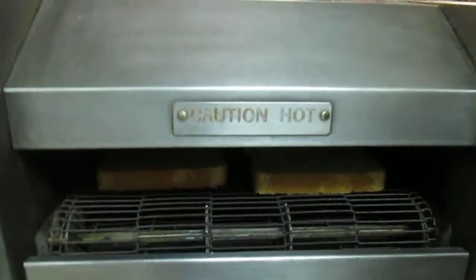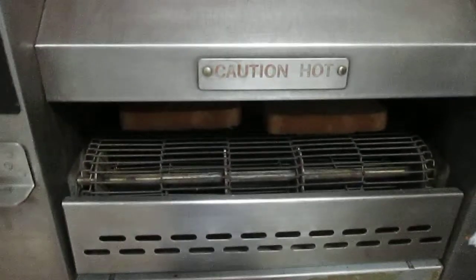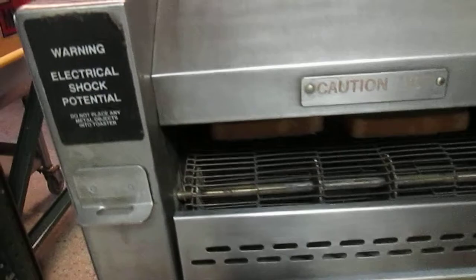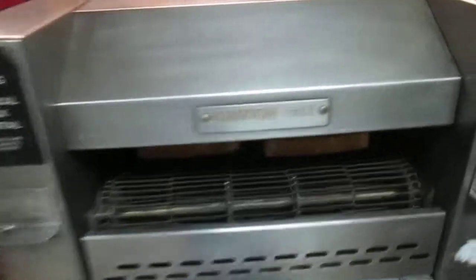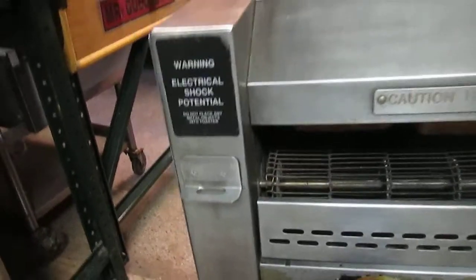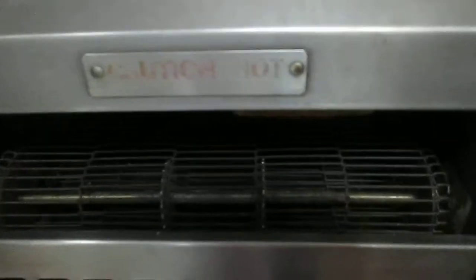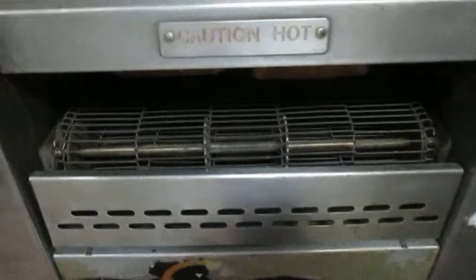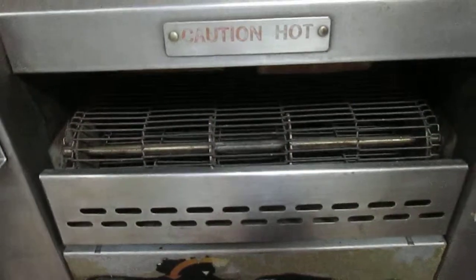I need to get this boxed. As soon as I've done the video I also have the cheese grater to do a video on — it's on the counter. It was tested when we first got it. I'm doing a video; I sold it on eBay. This thing has to go out today — no ifs, ands, or buts. They need expedited shipping and they bought it on Monday, but I've been on the road for two days.